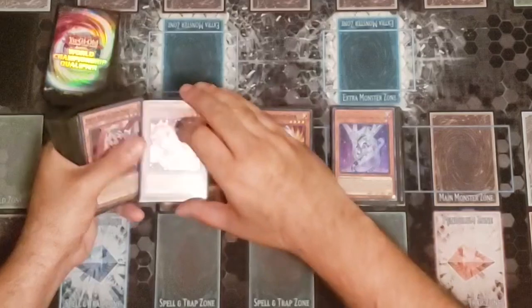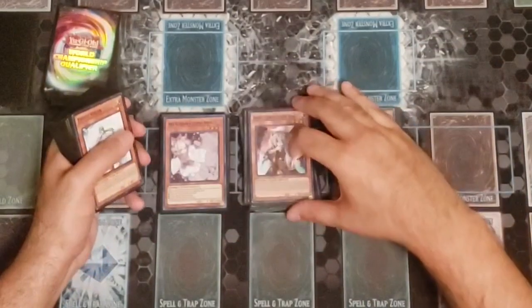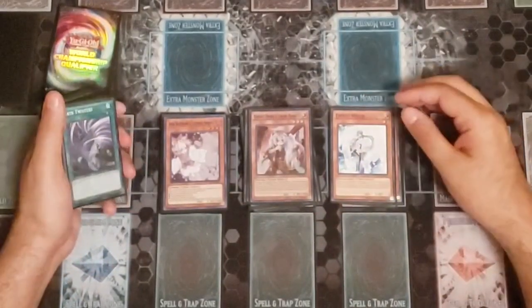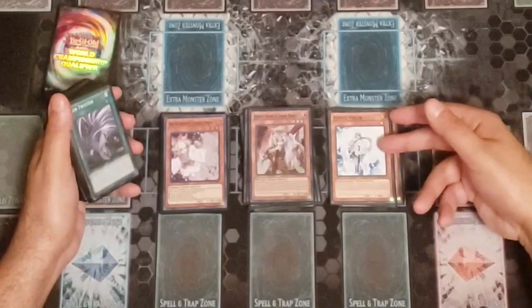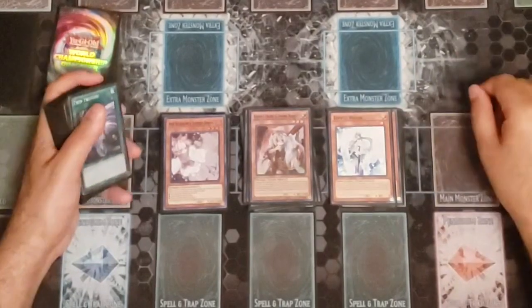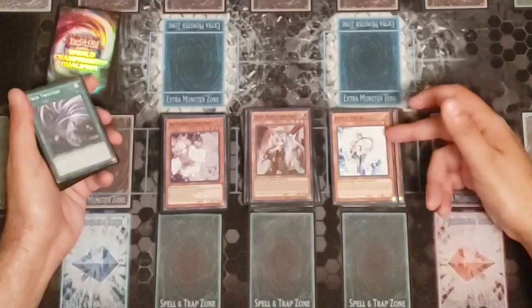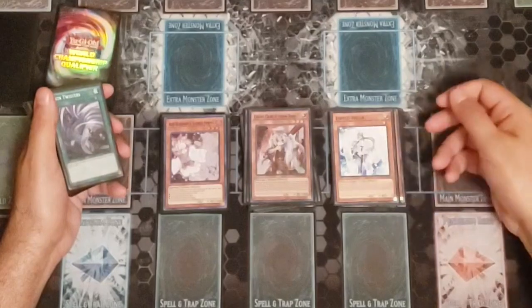The hand traps, I'm playing one copy of Ash Blossom and Joyous Spring, one copy of Ghost Ogre and Snow Rabbit, and one copy of Effect Veiler. I don't like playing a lot of cards that are hard once per turns, so I try and have some variety. I know I can play additional Veilers, but these give you some additional options. I like to play a variety of cards. There's no particular hand trap I think is the best right now. I guess Veiler, but Veiler only works on my opponent's turn during their main phase. It's a little more restrictive.